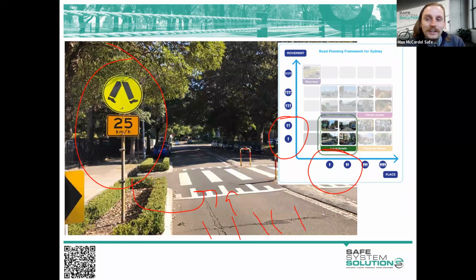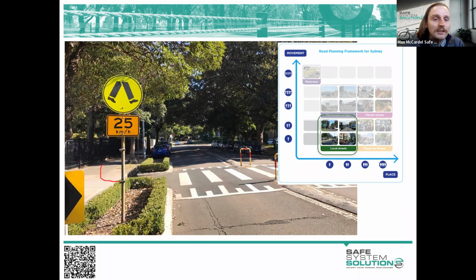So if we instead install a wombat crossing and we raise this feature, we are clearly communicating to motorists that this is a priority pedestrian zone, and we are forcing motorists to slow down because we've introduced a speed hump. We've introduced that vertical deflection, so motorists are forced to slow down. Another really good benefit of doing a wombat crossing is you've got the footpath level being maintained all the way across here.